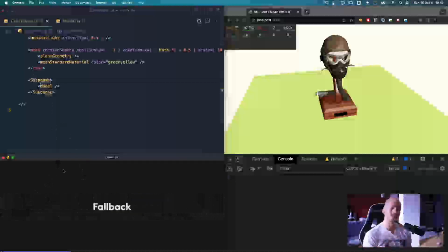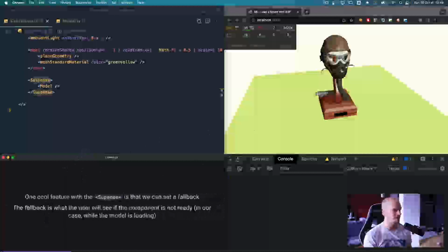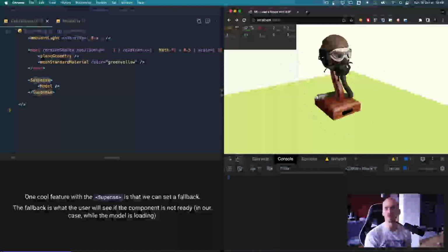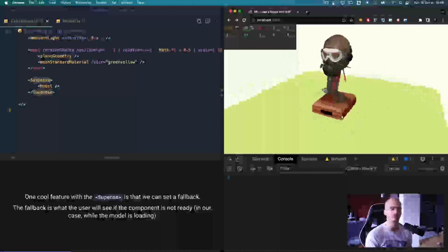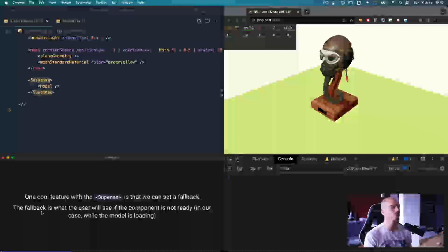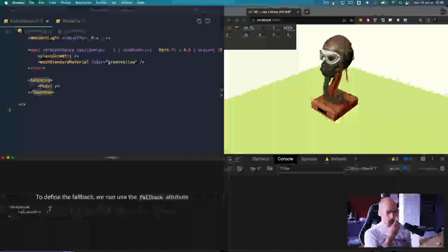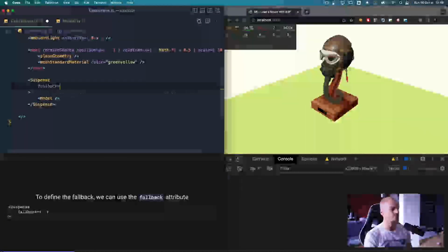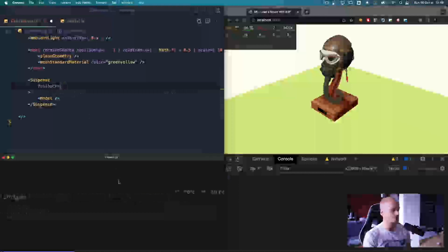Cool. Let's go even further about that Suspense. The main issue is that, see that for now we see nothing. Maybe you want a way to show a placeholder, all right? Something that the user will be able to see while it's loading, and when it's ready, then we see it. We can do that with the fallback attribute. So let's go. In here, we're going to add fallback. Don't save yet. So it's a fallback attribute, and we inject something.